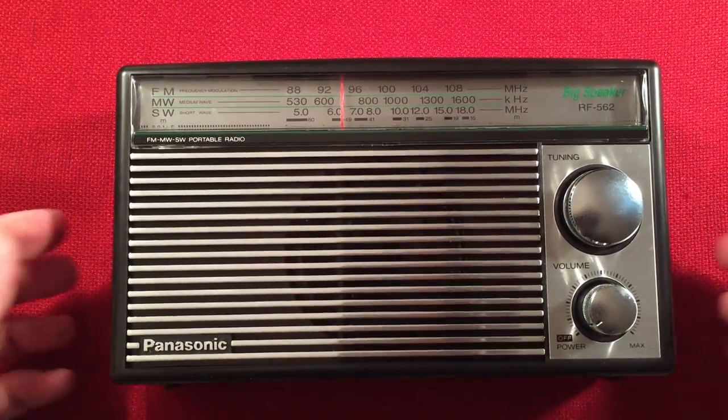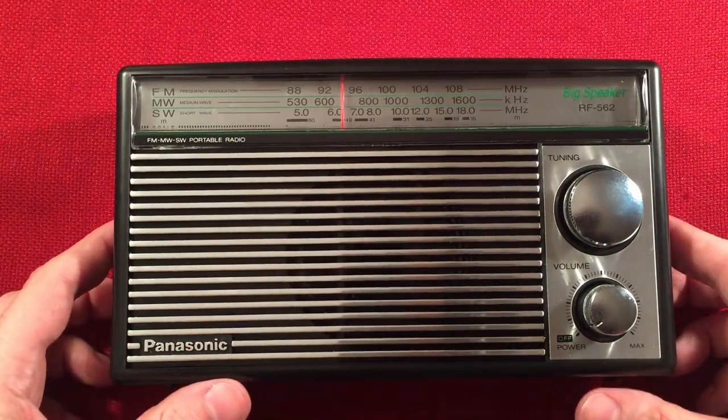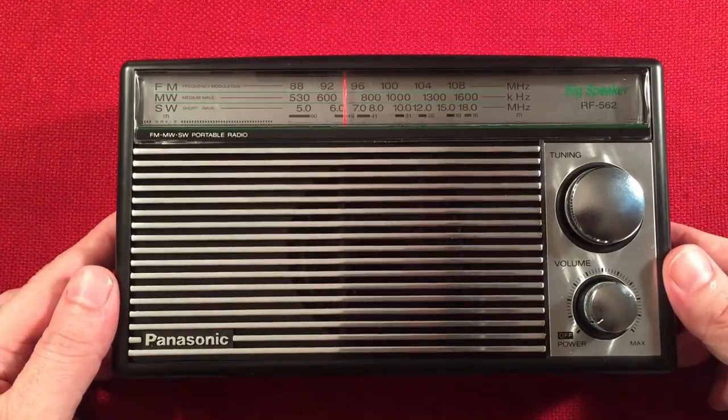All right, there we go. A lot of silver-looking embellishments here, like a chrome kind of look to it. I like that classic look. Nice. Let's give you dimensions real fast.